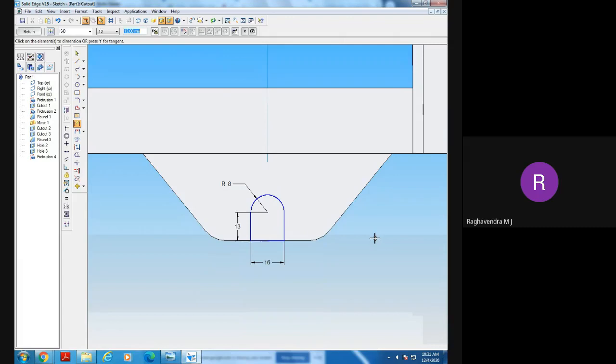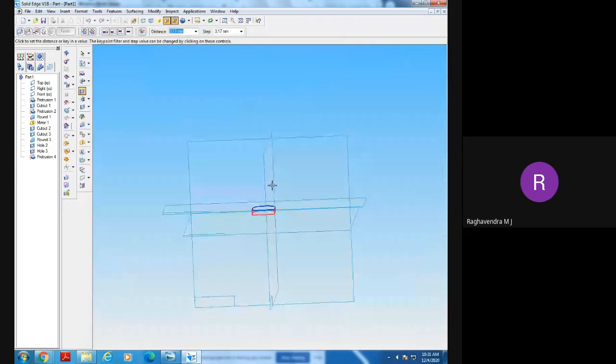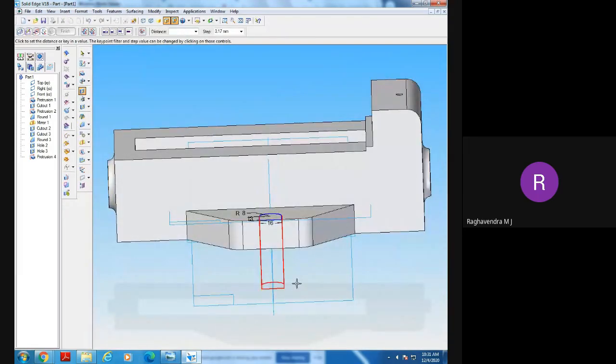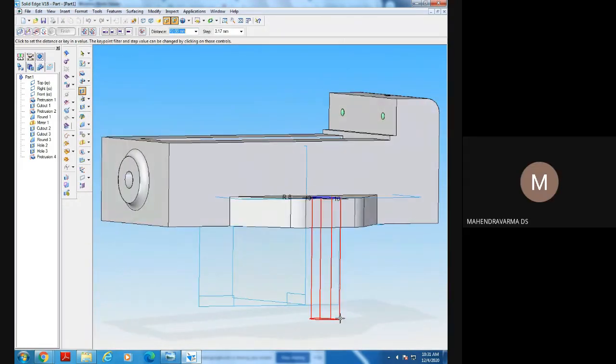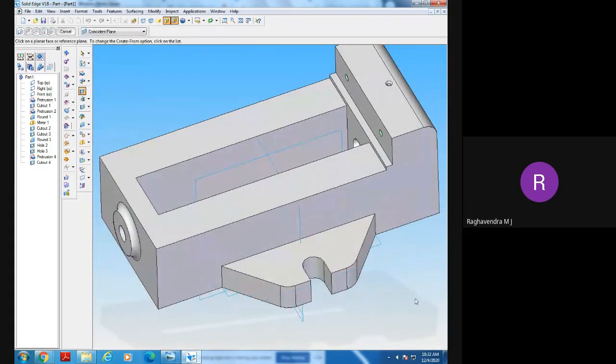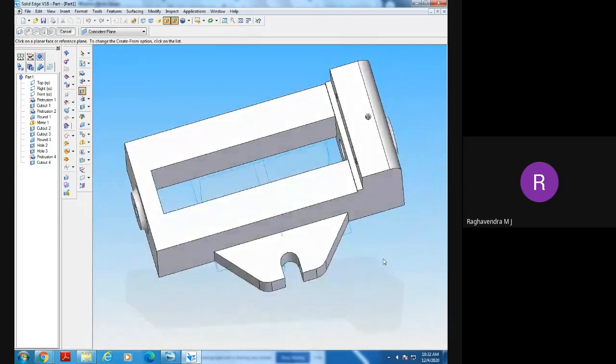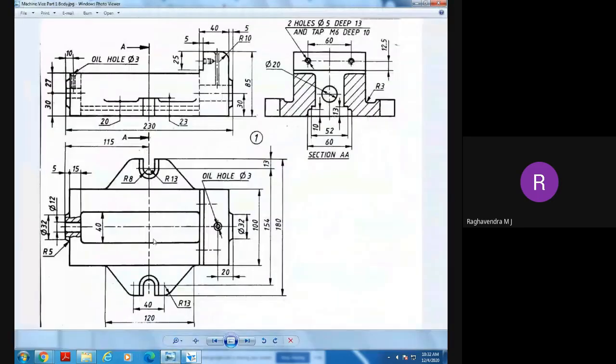No, sir. Okay. Go to return option. Which side do we need to remove the material? This side or this side? Bottom side, right? Downward direction. Yes, sir. Just drag it and finish it. And here he has made a small protrusion of thickness 3 millimeters. 20 minus 23, how much?